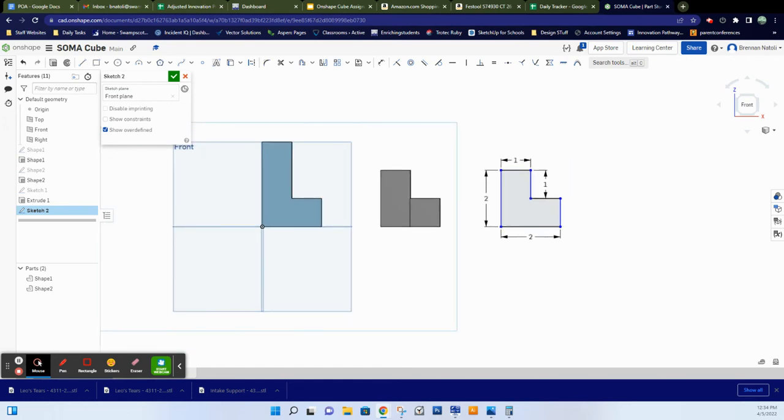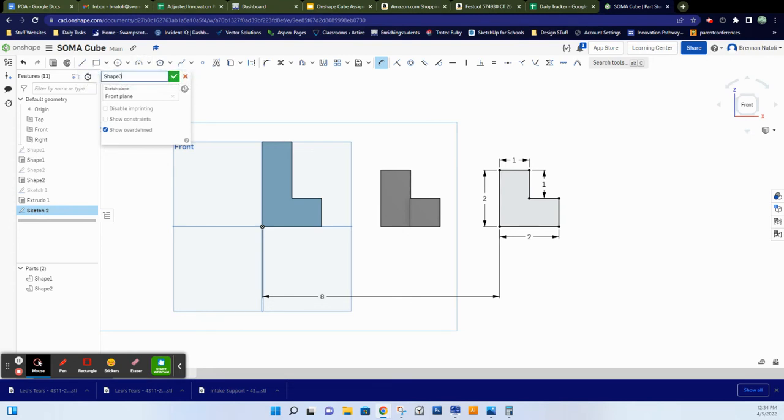So again, the dimensions are on the drawing. Great. We need to define this in space. So I click the dimension tool again. I click any point here I'm going to use, and I'm going to click the origin right here. And then I'll just make this 8 and hit enter. And that will just lock that in space. So now all my lines are black. That's what we want. I'm going to rename this sketch shape 3.